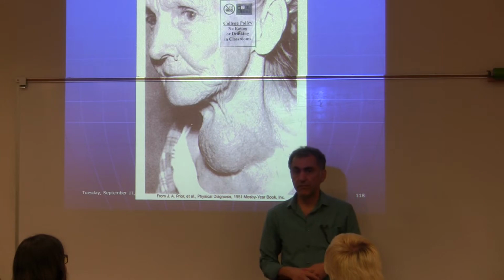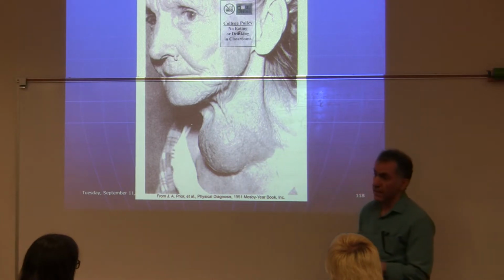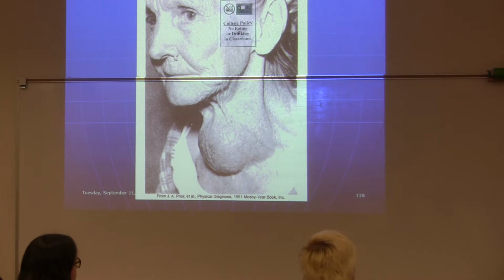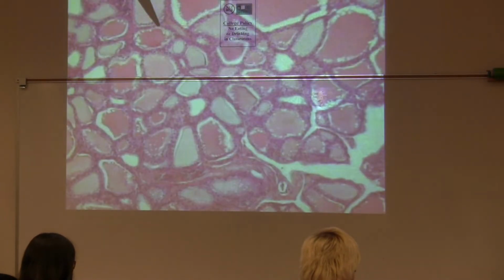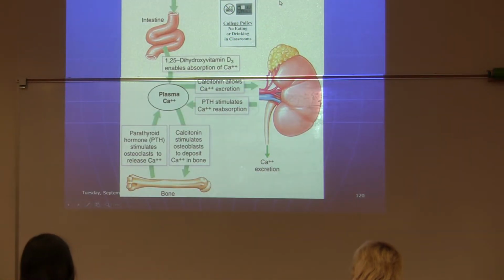It doesn't matter what culture you are, you eat salt. It doesn't matter what culture you are, you eat bread. So they added iodine to those, and then pretty soon the goiter went away. Here's the thyroid gland, we talked about it. Simple cuboidal epithelial tissue, thyroglobulin, and so on and so forth.